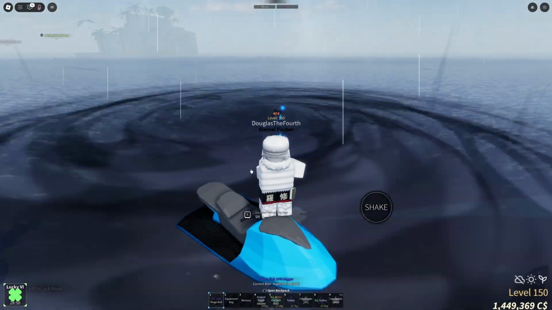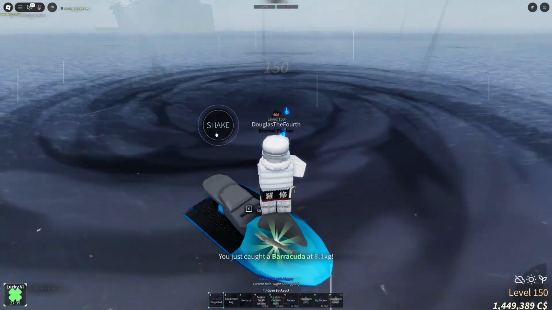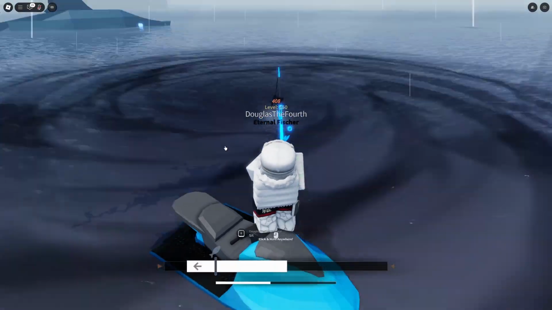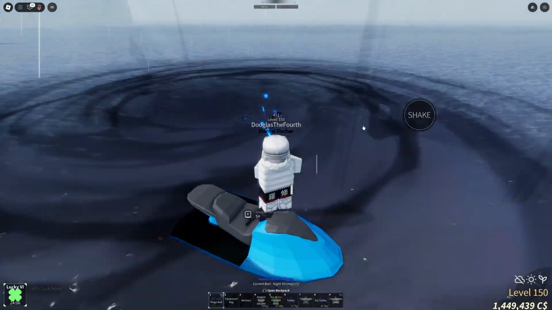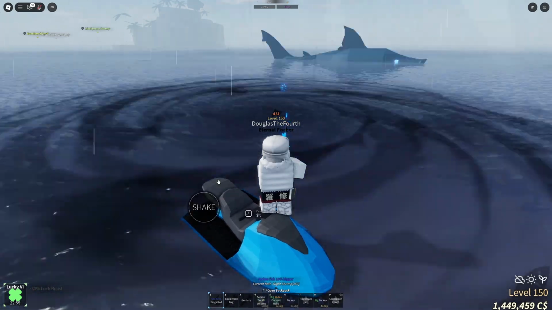Now, here we are at the megalodon, and if you were wondering why there's no in-game sound, that's because I was watching a video at the time. Anyways, this whole next part is completely RNG based, whether or not you actually catch the megalodon. Now, if you have Merlin's luck with a good rod plus shark head bait, there's a very high chance you'll catch the megalodon, and if not, you're just unlucky.